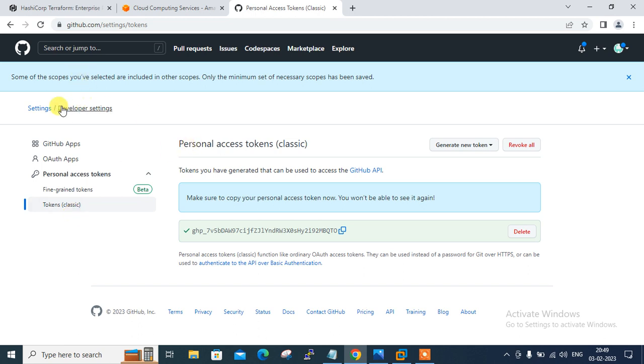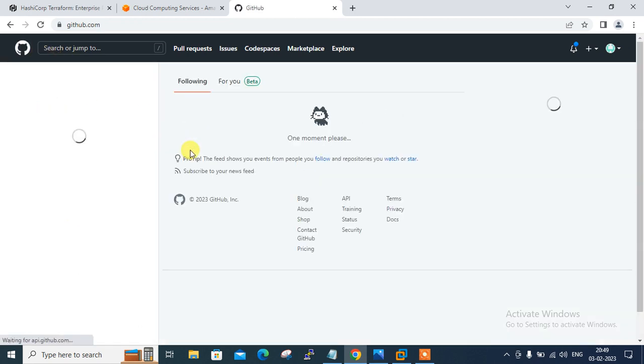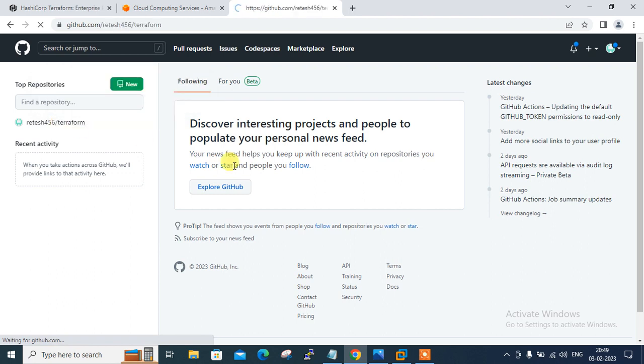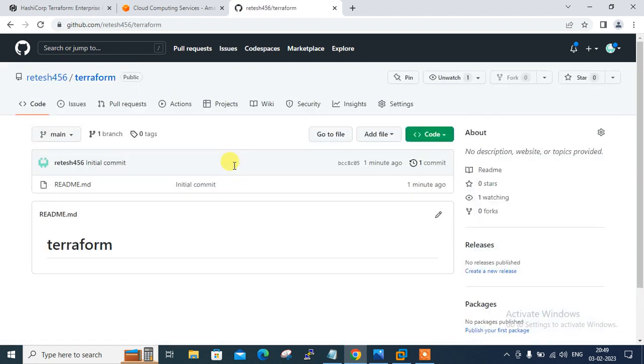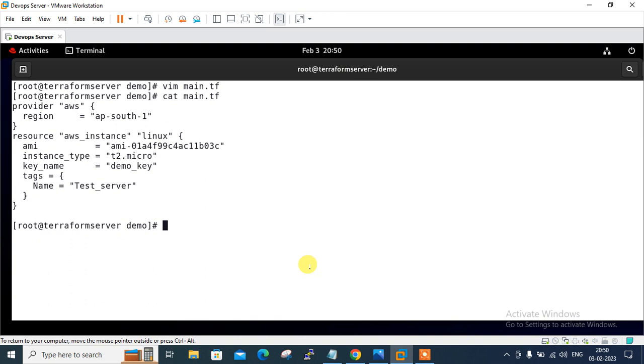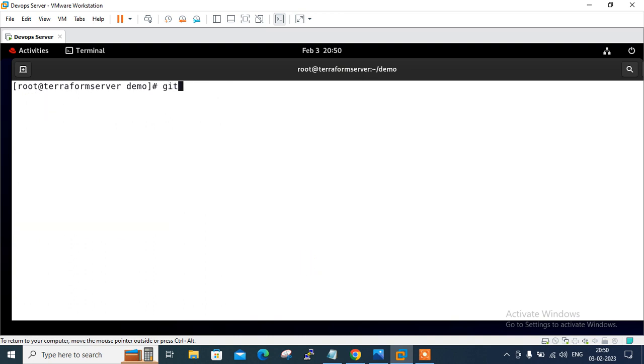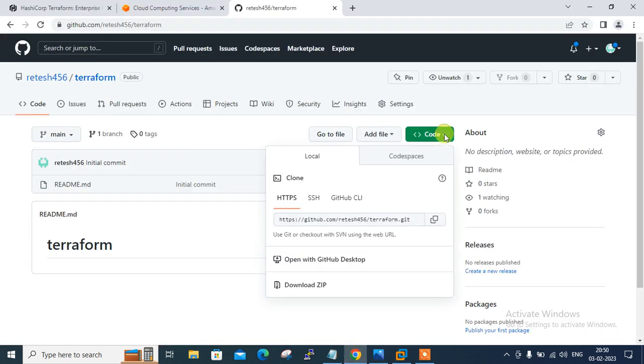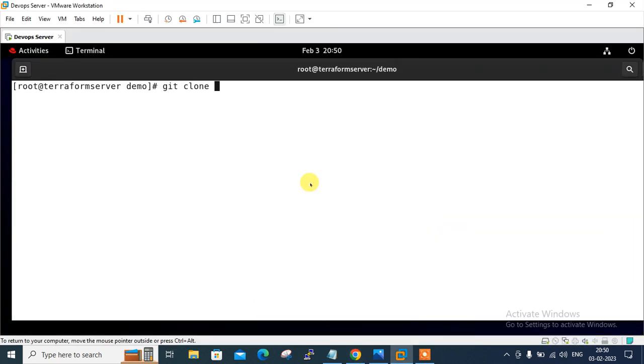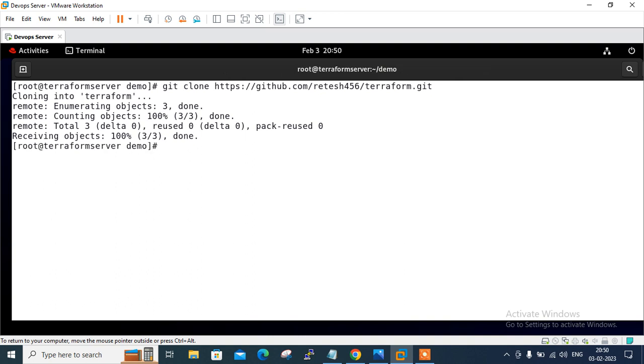Okay, now go back to my repository here one more time, click on Terraform. Yeah, it's there. Now back on the Linux box and clone that repository using the git clone command. So I'm back on my Linux terminal. Here I am using git clone and the repository URL. So I'll go back again, click on code, get the URL from here, right click, copy and paste it here, press enter, cloning into Terraform, and yep, it's successfully done. So now you can find the Terraform folder is there.